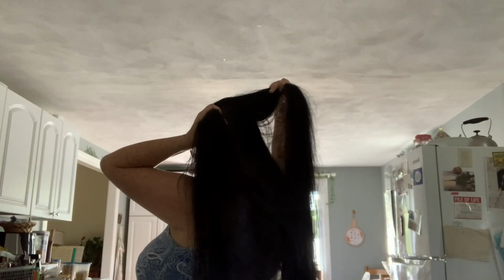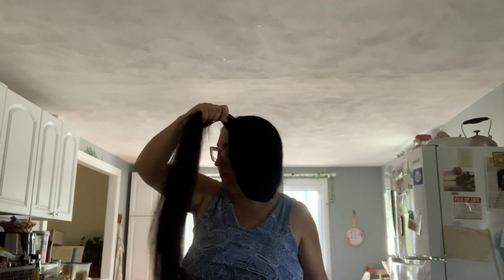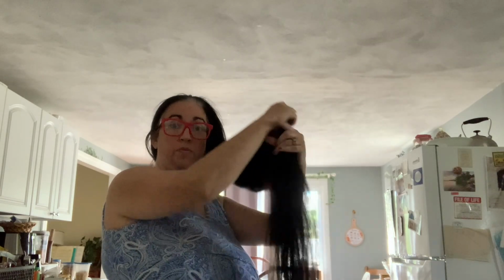So far we've been talking about half up as this top part and half down as that bottom part, but what if the half up was that part and the half down was that bottom half of the length, or the other way around? What if that part is up and then this part of the length is what's down? So we're going to show some of those.